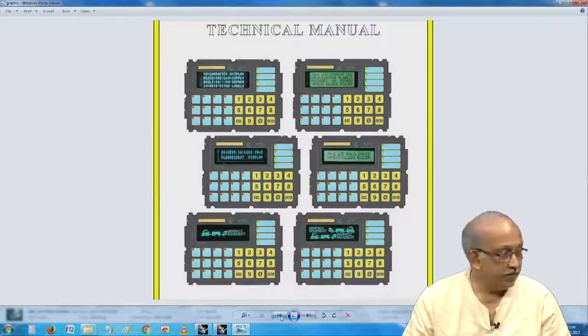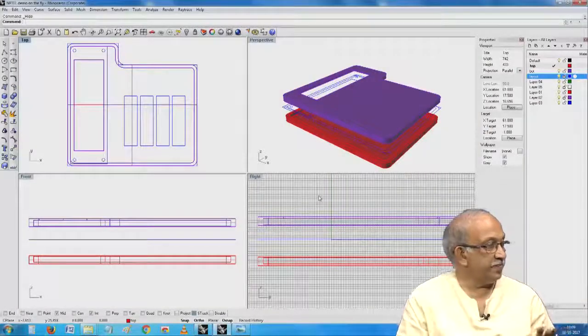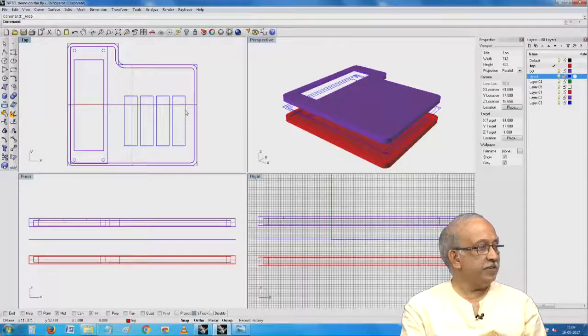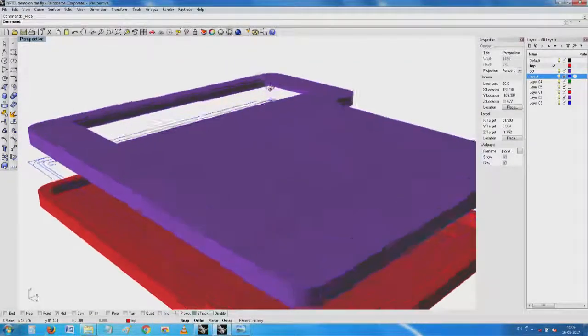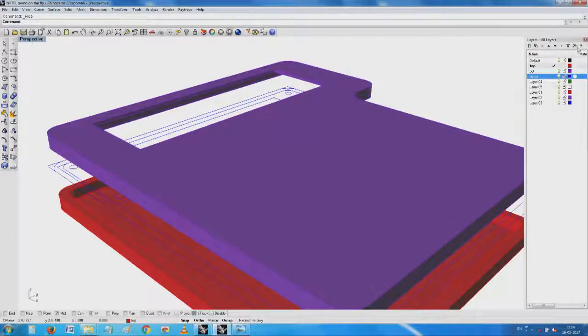Probably you start here. Now I'll skip to the actual, now you agree with me. The starting point is to locate the display, and then after locating the display, find out how much space is required for us. You have seen this, how much space is required for us, and at that point itself, see if you can organize some of these layers and the way you would like to organize the whole product.